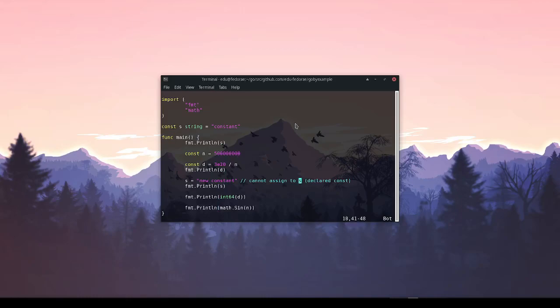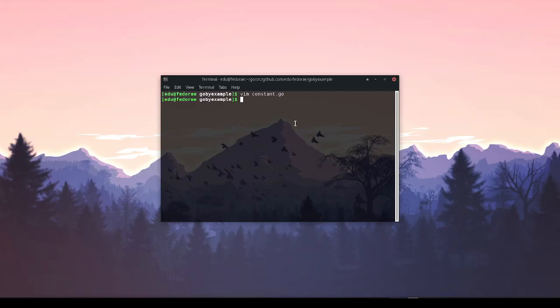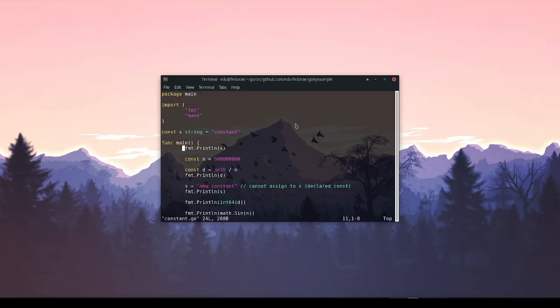So I am going to write this, and then we can run this file, and you can see we get the same error. Cannot assign to s because it's declared as a constant. Now let's say, for example, it was something like a var.